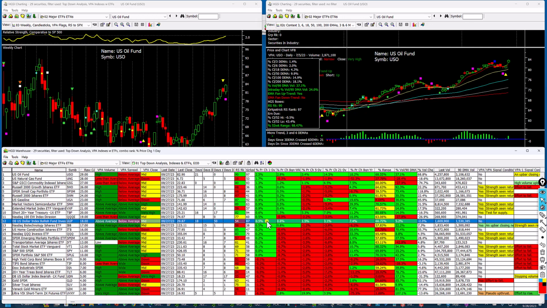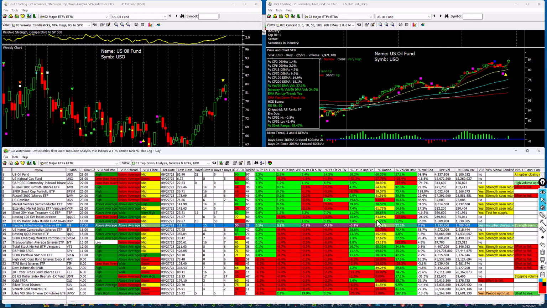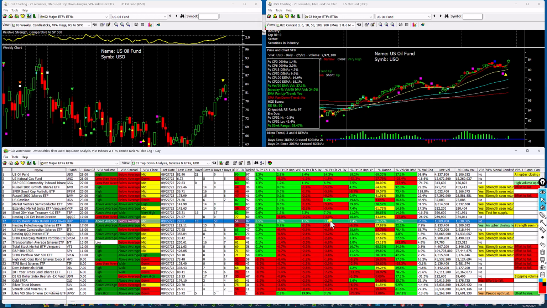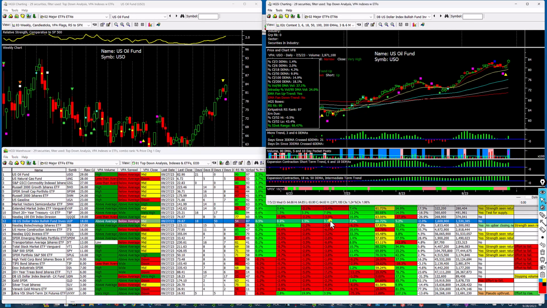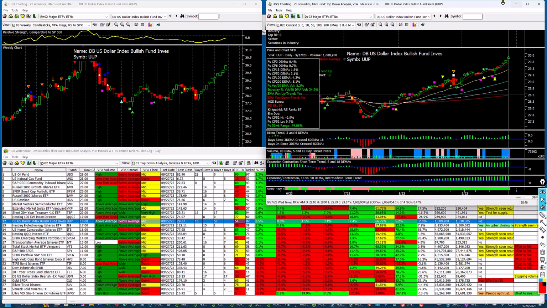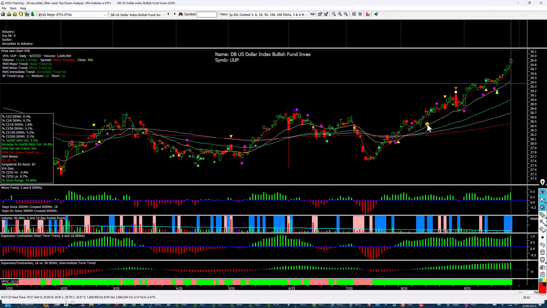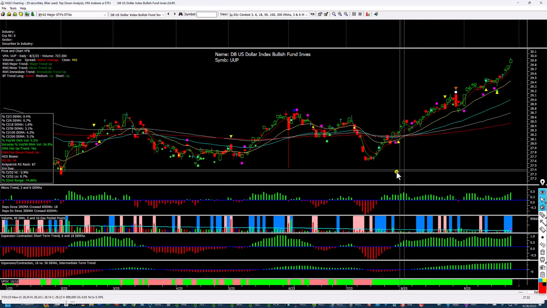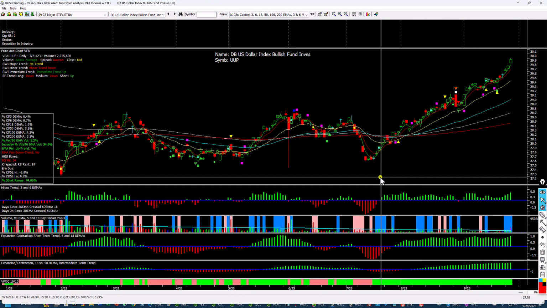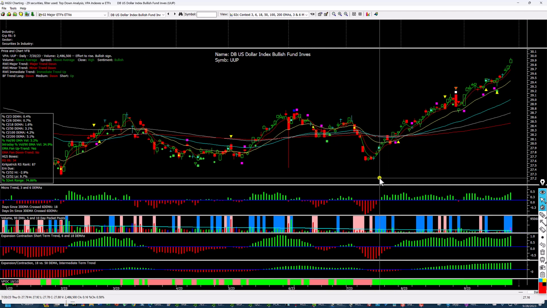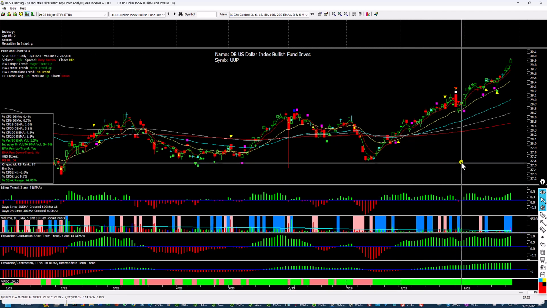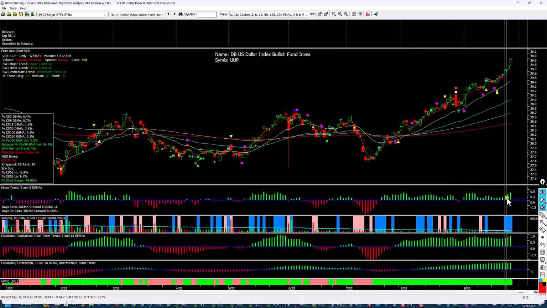That's the dollar. The dollar's been really strong. See the green all the way across here? This is where this warehouse view really shines, because I can see immediately where the strength has been and if it's continuing or not. Now here's the dollar as represented by the USO. Had this shakeout one day, and then it turned around and went right back up again.